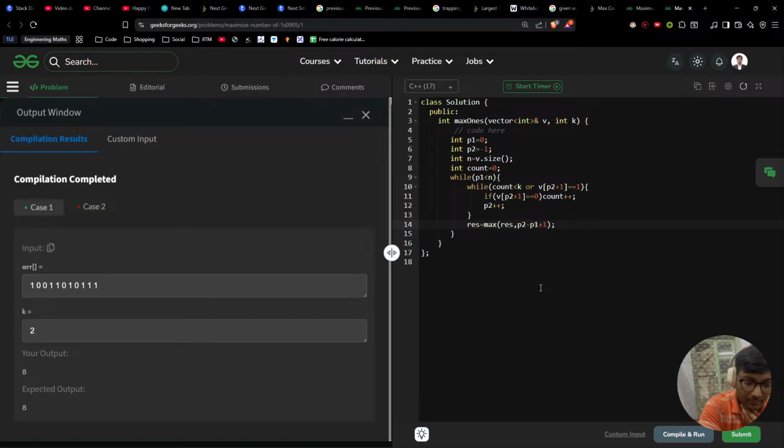So this is kind of an approach. After this, I must do this while loop again.